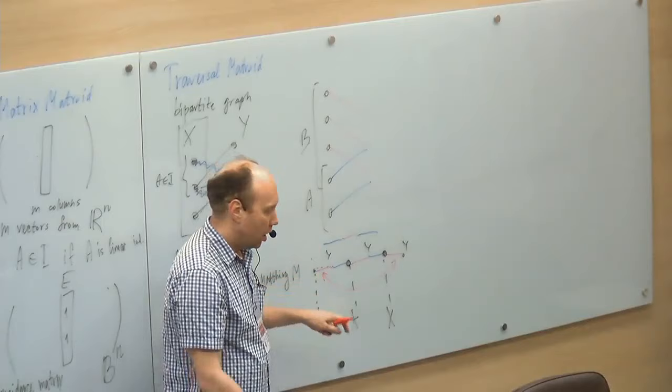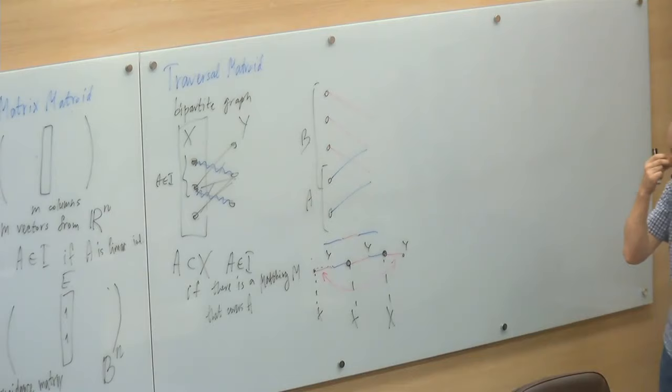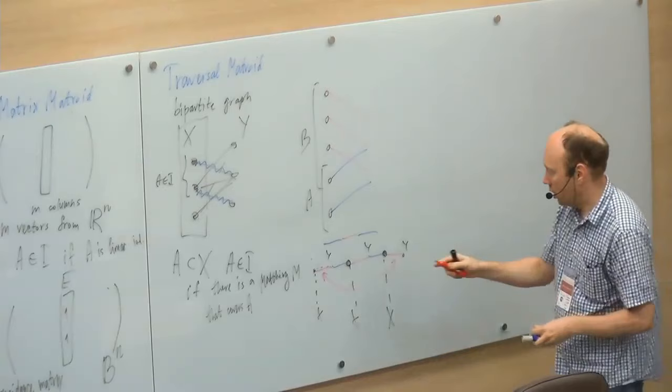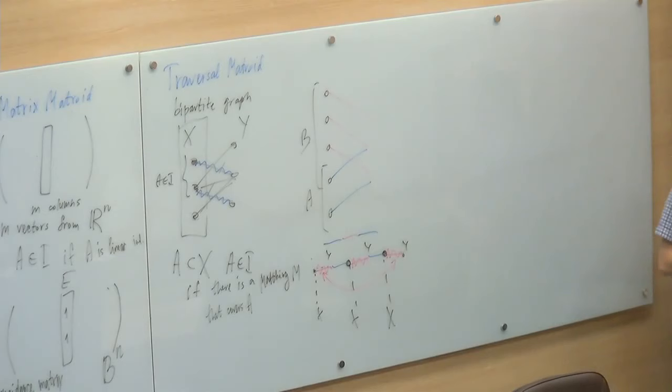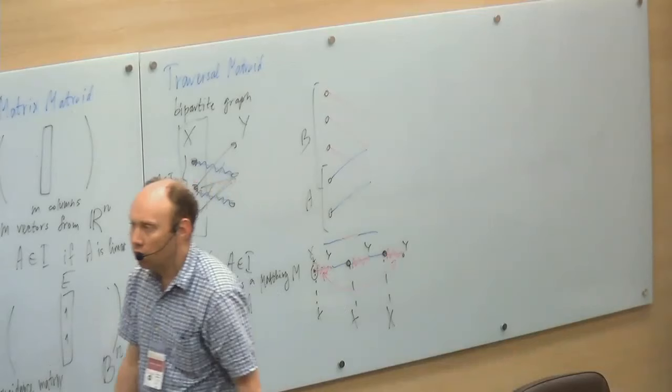And if we add it to our smaller set, to our set A, then we would be able to cover it. We use the same blue edges for all other vertices and red edges for these vertices, like an alternating chain, the augmenting chain algorithm for improving your matching. So we do the same, and this is exactly the vertex x from this theorem, the one that can be added to a set.